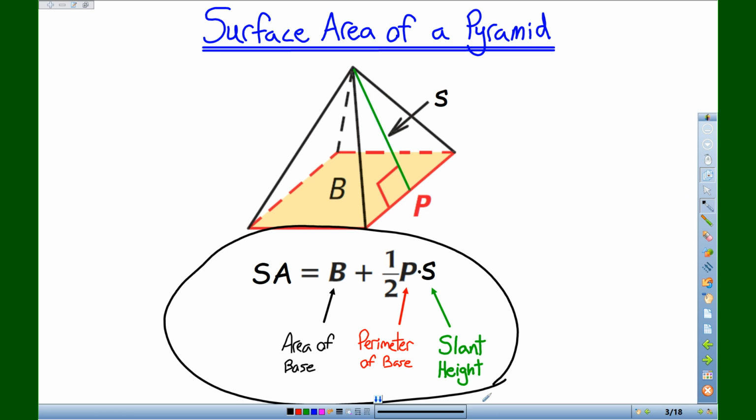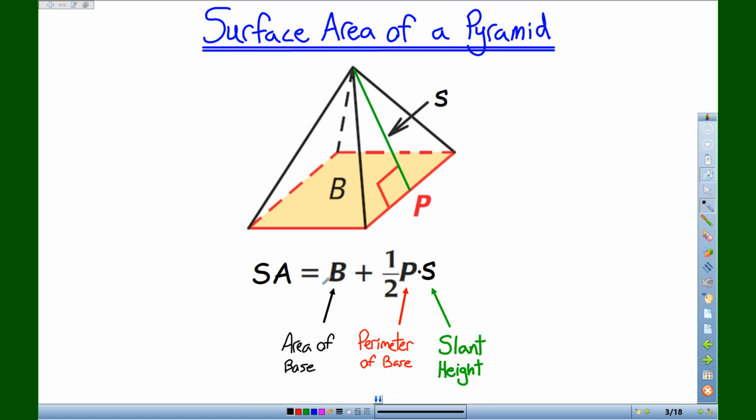All right. So, as we go through this, if you need to pause the video, please feel free. Surface area of a pyramid equals capital B, area of the base, plus 1/2 of the perimeter of that same base times S, slant height. A couple things to point out. Unlike the last formula, just be careful. There is not a 2 in front of the capital B. The reason why is because we only have the single base. The perimeter is still adding up all of its side lengths of that same base.